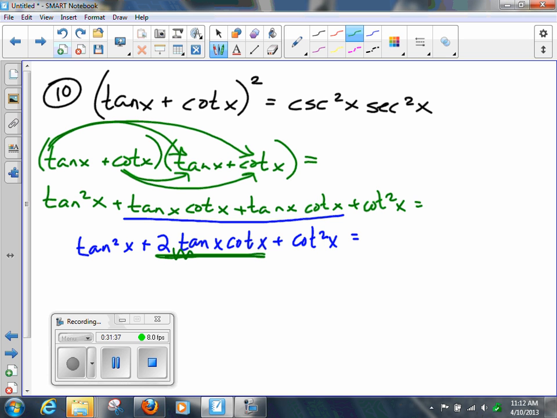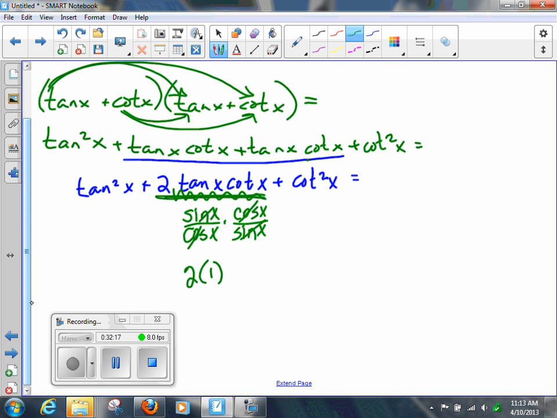All right, this right here. Remember, tangent is sine over cosine, and cotangent is cosine over sine. What happens? Yes, ma'am. When you copied it down, aren't you just copying it down as cotangent the second time? No, because of the commutative property of multiplication. I just make them the same because I need to see them the same. But the commutative property of multiplication says that I can do that. Okay? All right, so now look. We've got 2 times 1 because all this stuff cancels out.